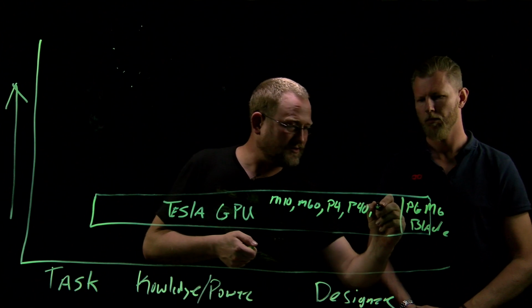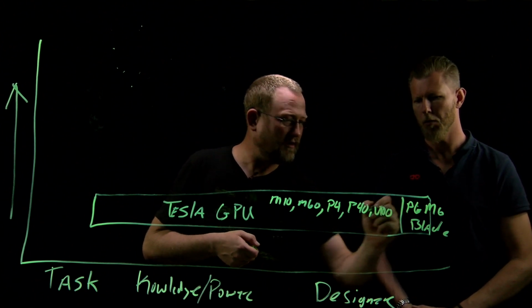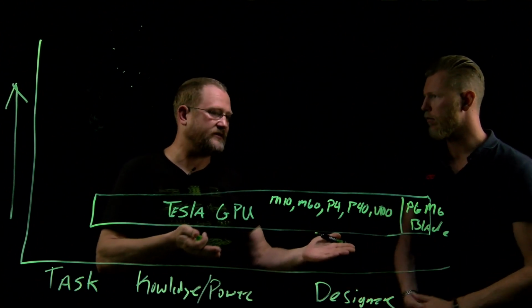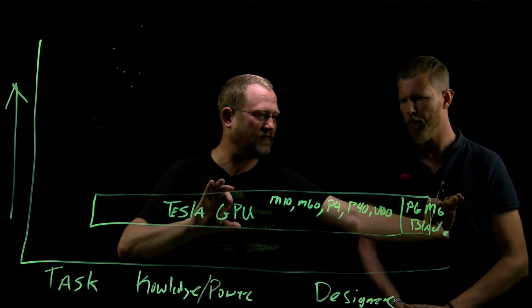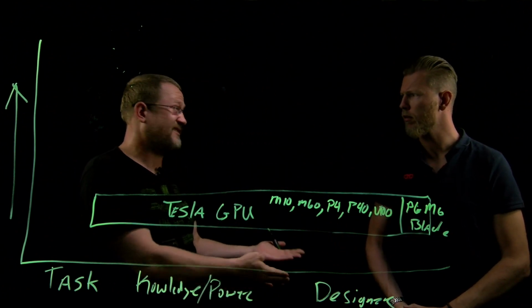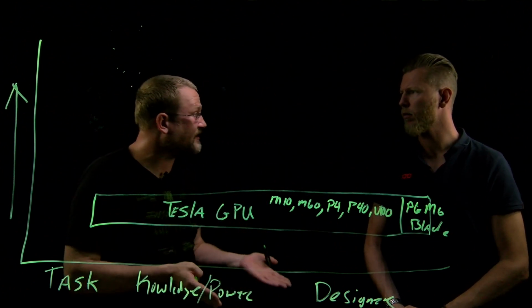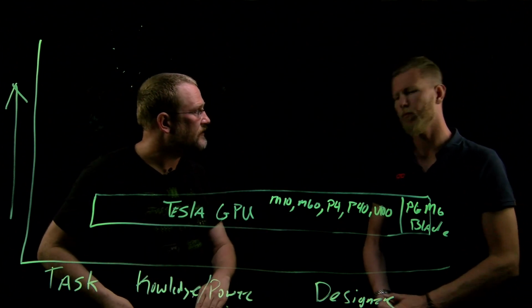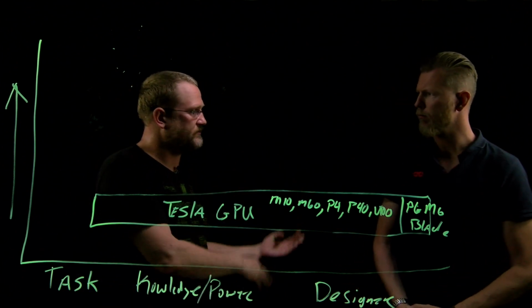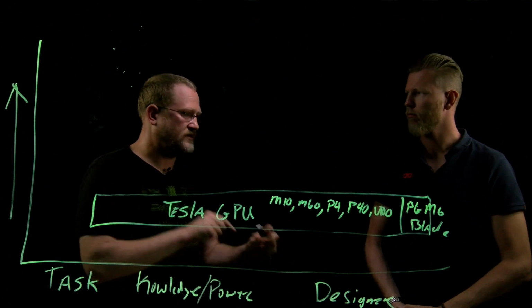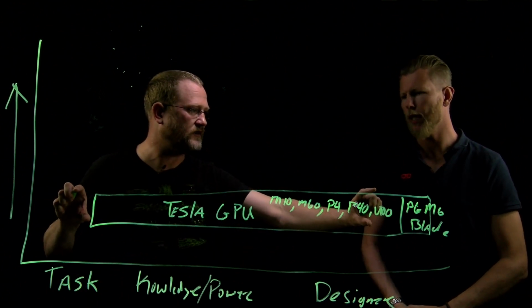PCI here, and then we also now have V100, based on the latest architecture. So all of these are our Tesla platform. The cool thing is customers don't really have to worry about it, because if it's a Tesla card, it works with Grid. A lot of the Teslas also work with machine learning and AI, but if it's Tesla, it works with Grid. Right, so no decisions here.